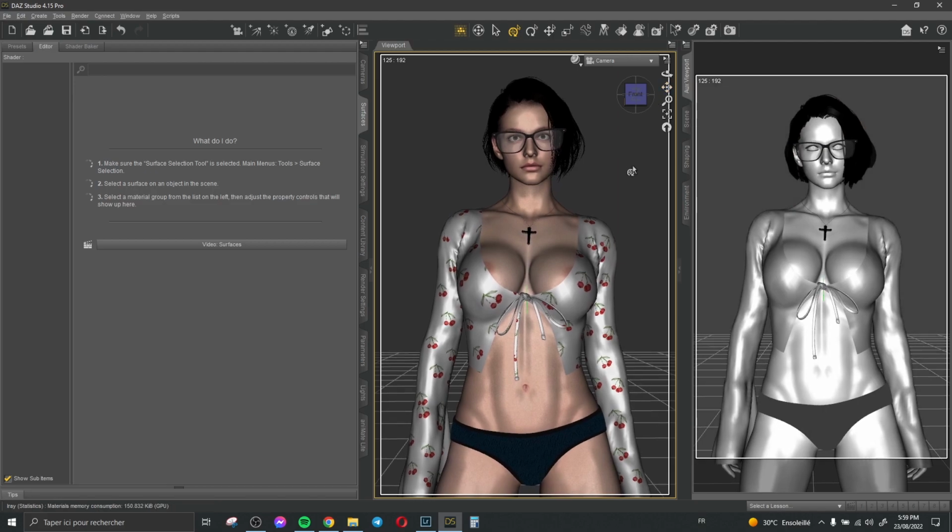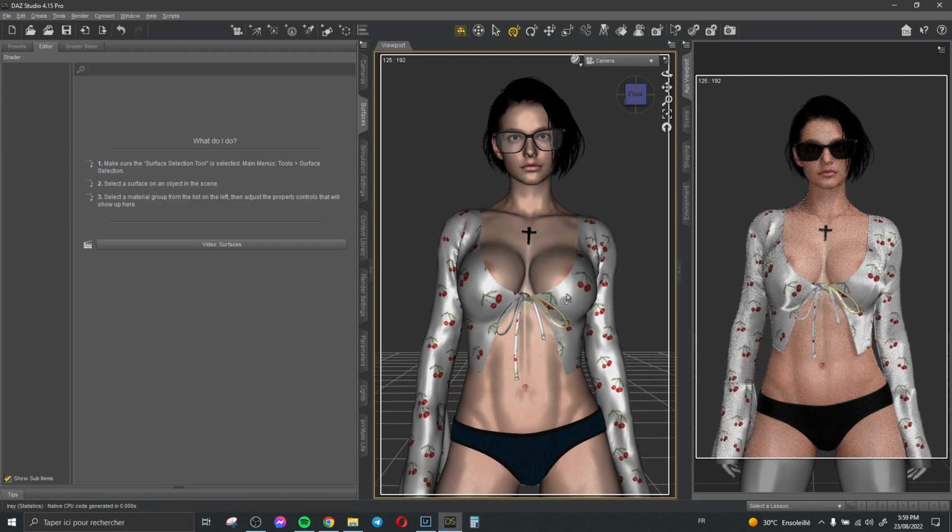So this is how to change the body and make some abs and change the breast and make it more sexy.